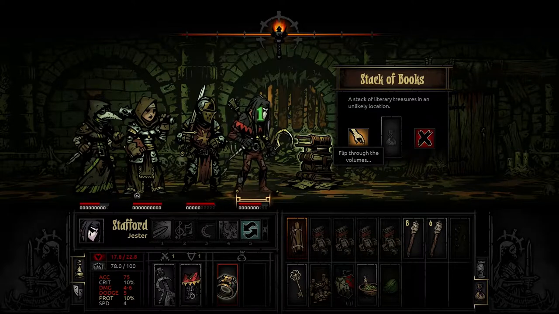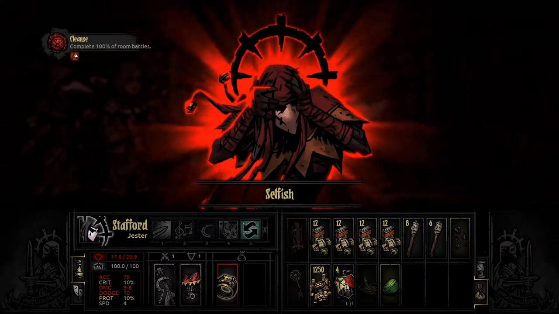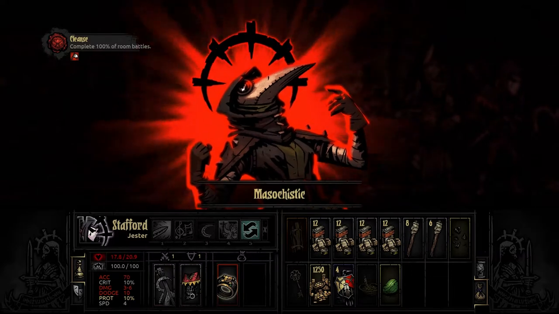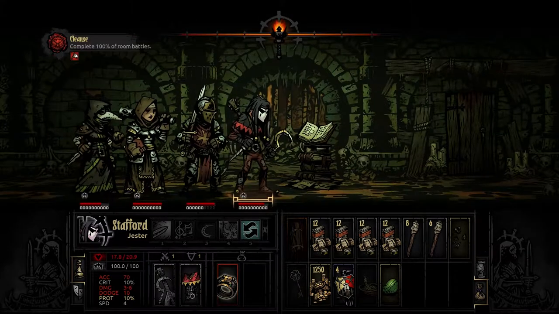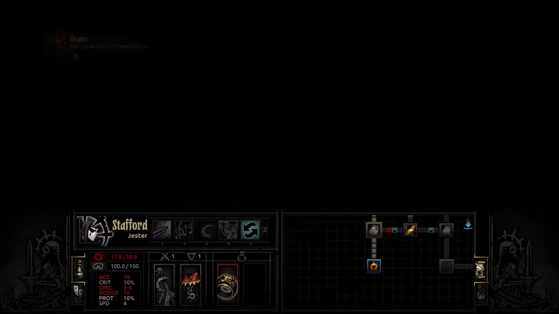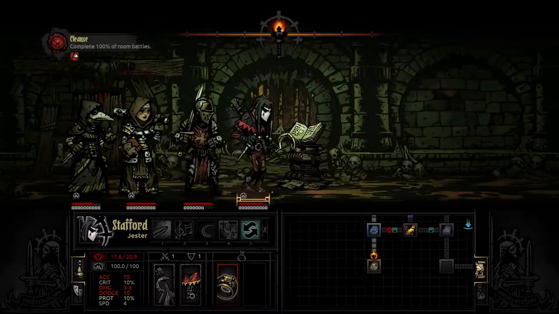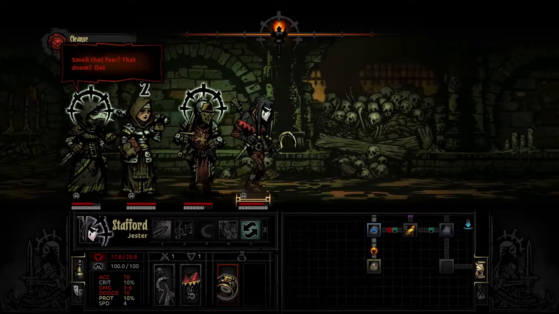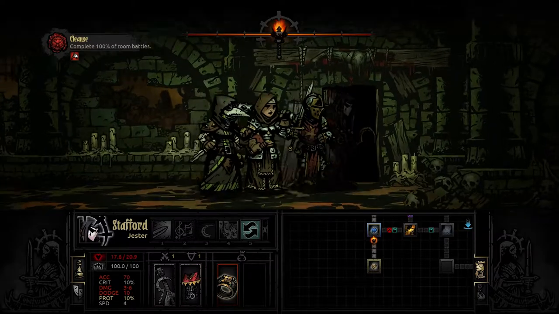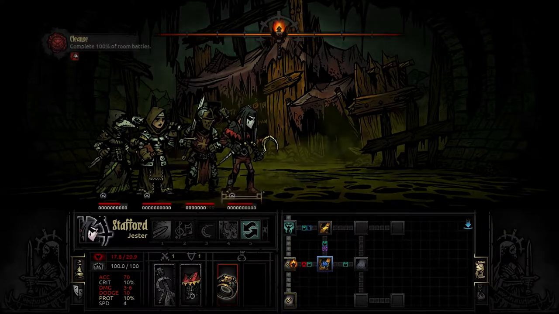A stack of literary treasures. And oh no! Stafford's resolve is tested, and he's selfish. Self-preservation is possible. Oh god! At any cost. Mantle, no! Only Renault is standing strong amidst the chaos. Oh great. Now, earn extra stress as we backtrack through the same hallway. At least it consumes less light. Use that torch. The match is struck, a blazing star is born.